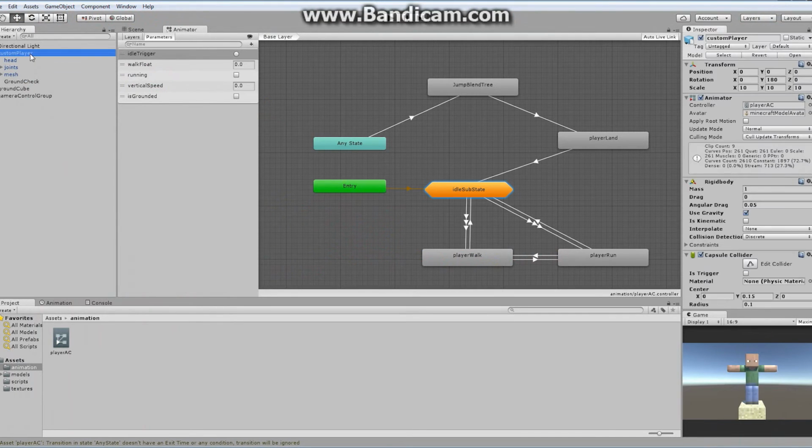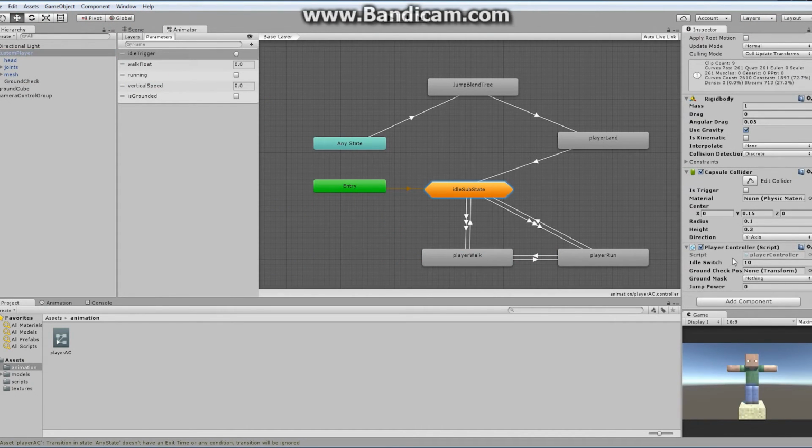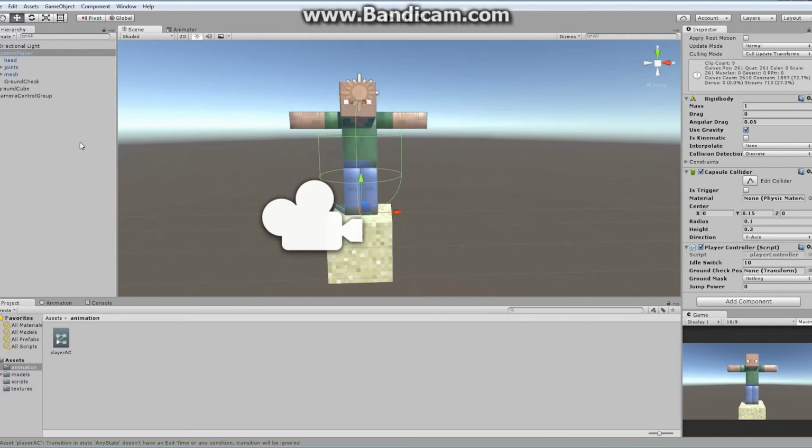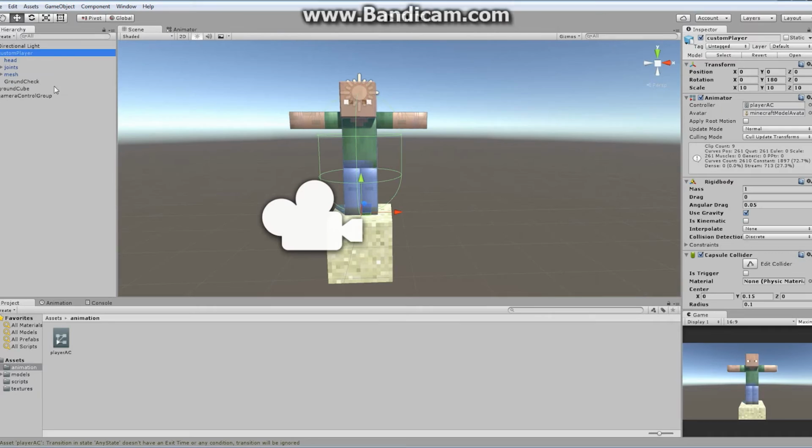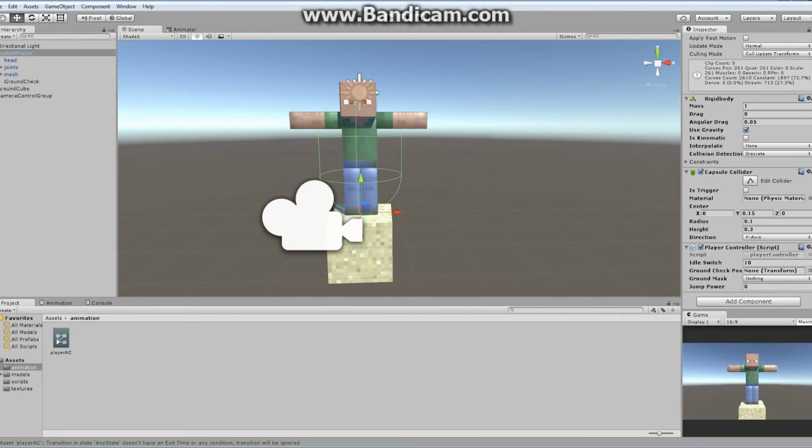We'll click on our custom player, and if everything's worked out properly, then we are going to have a number of serialized fields that are available to us. First of all, we're going to have this ground check position. Right now it's set to none. We actually want to set our ground check position to our, let's look at the scene, to our ground check, which is right here at the very base of our character's feet. Let's scroll back down now and drag our ground check into the ground check position. So we're building the sphere at the right location.